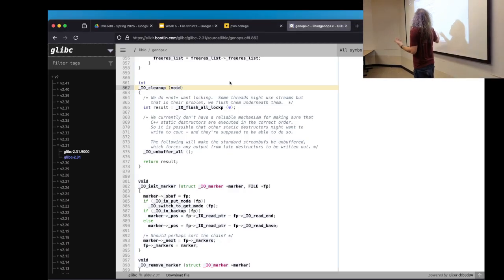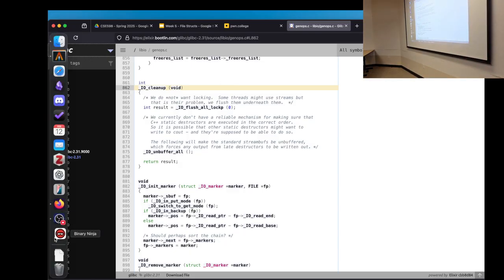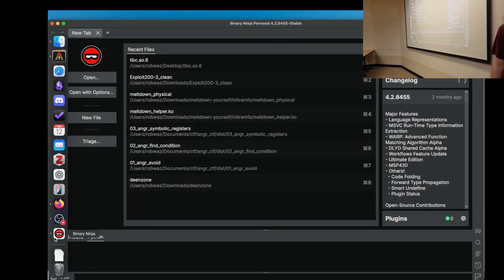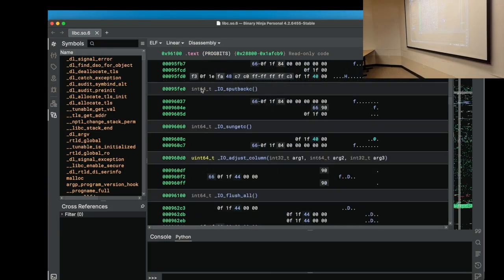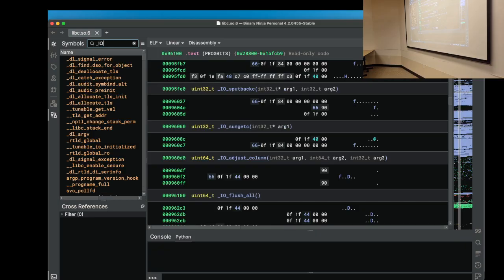But we need to figure out why these bytes are impacting Buffalo, right? And it does seem kind of weird at face value that okay, 6.1 is good, 6.2 is bad, cyclic is this, null, right? What the heck? See, this was me last night. And I was looking at where were we? IO cleanup.